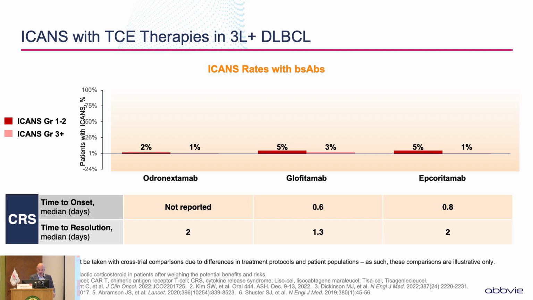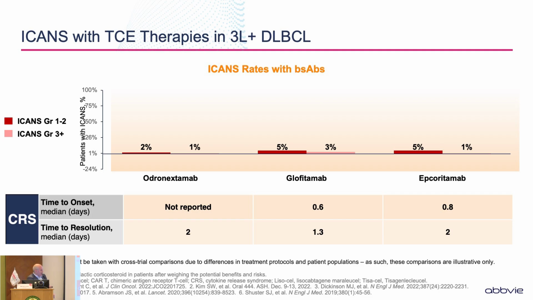But ICANS, even when it was reported, is primarily low grade, so grade 1 to 2, and almost always resolved in all three of the currently available bispecific antibody therapies. So I would say with bispecific antibodies, whilst ICANS is something to be aware of, it isn't something that happens frequently. It tends to be very low grade and manageable with conservative management on the ward. Very rarely does it lead to treatment discontinuation. And concern about ICANS, although it's something that you have to consent your patients for and mention to them, it wouldn't be something that would prevent me or worry me about giving a bispecific antibody to a patient.